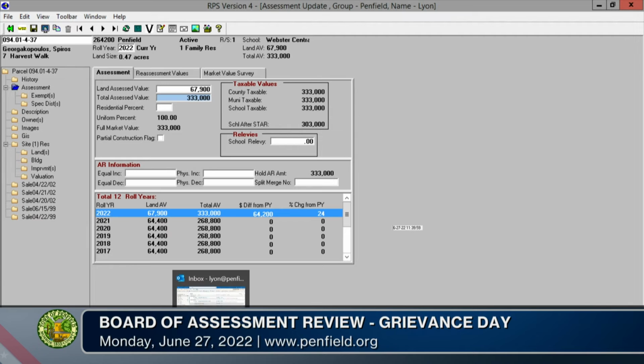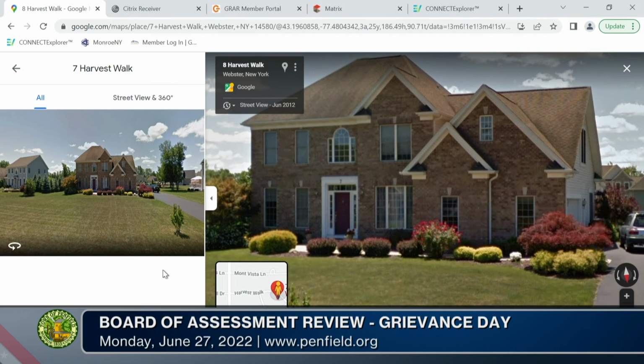Mm-hmm. Okay. All right. Well, that's great. In the market currently, I feel that's a reflection of an unrealistic value of houses, of what they're selling for and what some of the valuations are based on. I don't feel that's fair because that market value isn't going to last. This is a boom and it will change, and then those houses aren't going to be worth what they actually sold for at the current time. We've seen that happen in the past. Sure. Okay. The 308 is a true value currently.